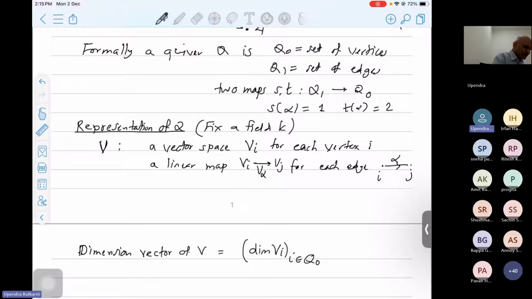Okay, so this is what we have. So the question is, why study this? I mean, after all, it's just some graph decorated with some vector spaces and linear maps. So what we will see is that studying these is really, quote unquote, just linear algebra, but it's kind of linear algebra on steroids. It's much more sophisticated than plain linear algebra, and we will see this today itself.